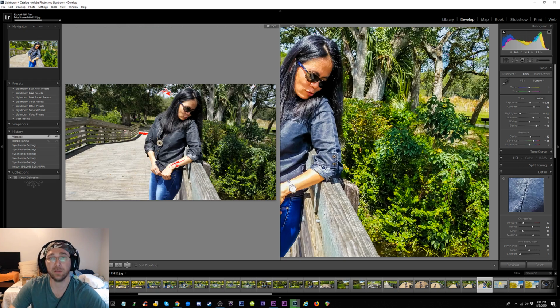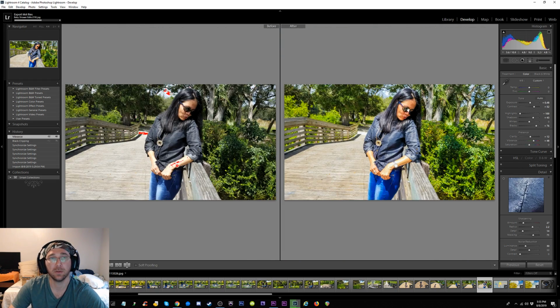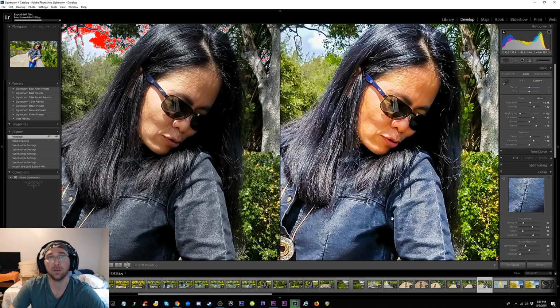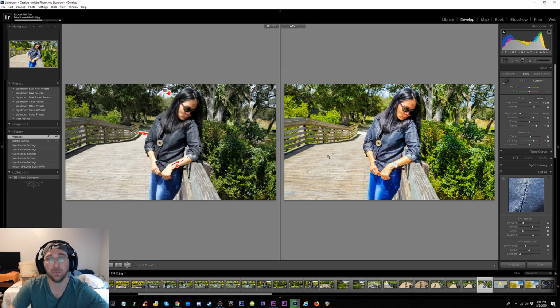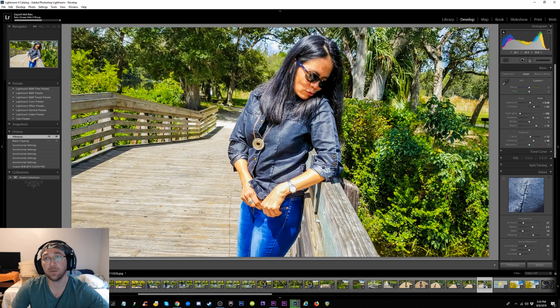Let's look at the before and the after one more time. Zoomed in. Not a major difference, just a little more coloration in this one, a little more sharpness. It's a little bit, but whatever. Mostly the big difference is all the green in the background and the color of the bridge, and the skin tone a little bit. So let's move on to this.